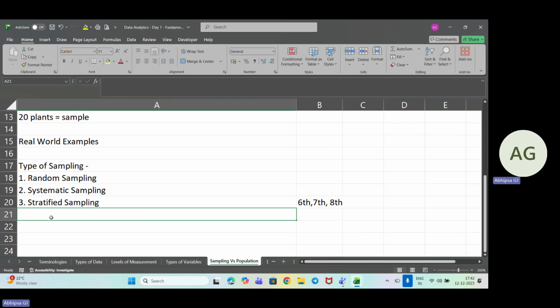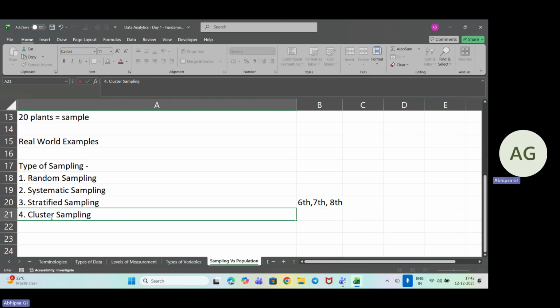Now going down to the fourth one, the cluster sampling. So what is cluster sampling? We are dividing the population into groups, randomly selecting some groups, and studying each of the items in those groups.